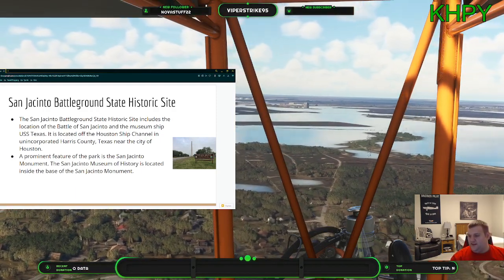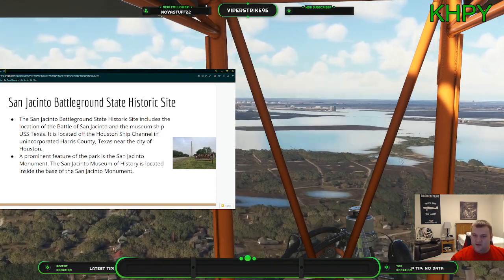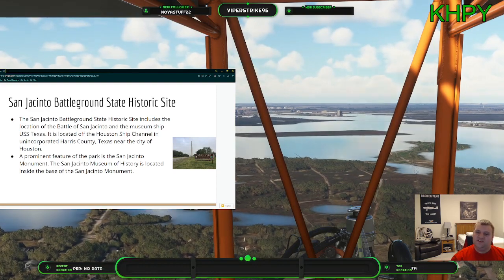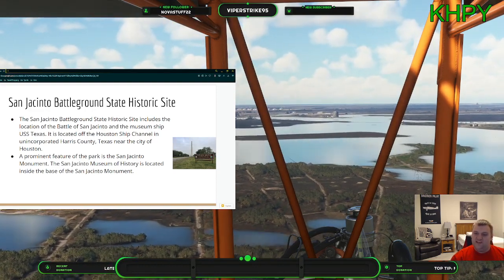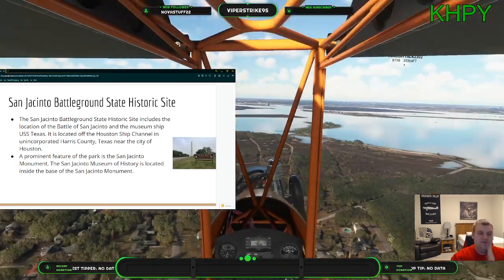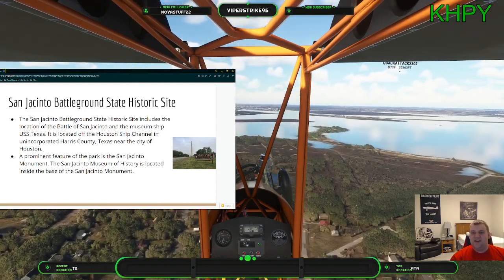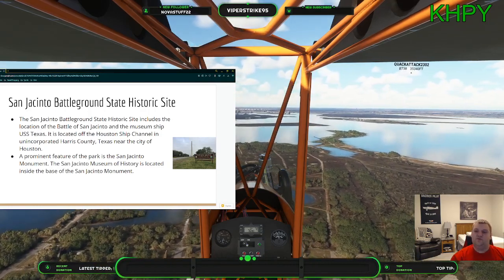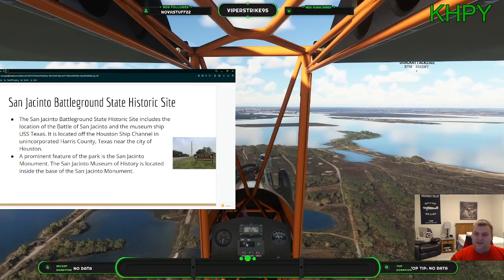Now, this historic site's beginnings are traced back to the 1880s, where the state of Texas purchased 10 acres of this land. And they helped build this memorial site. It contains a history museum that talks about not only the Battle of San Jacinto, but the history of Texas culture, including Mayan, Spanish, and Mexican influences, the Texas Revolution, the Republic of Texas, and other important figures in the state's history. There's also the battleship located here as well.